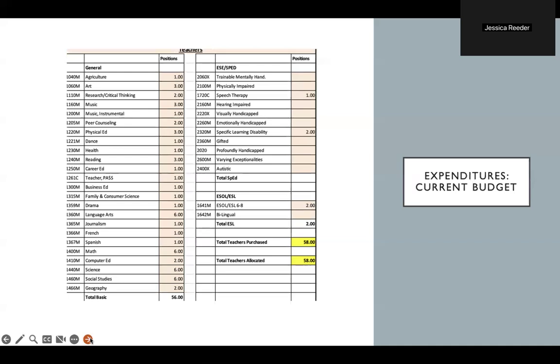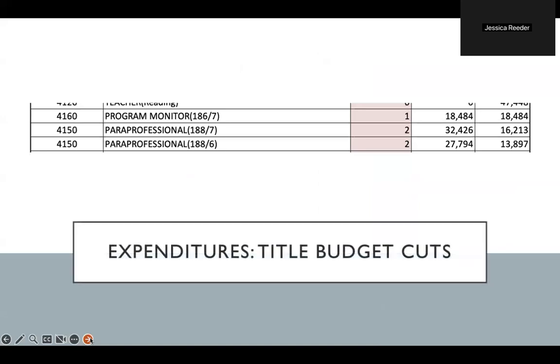Here's our current budget that we allocated at the beginning of the year before we were informed of budget cuts. So you can see that we have equipped our school with Tier 1 core subject supports, as well as those creativity and extension areas for students to grow in as well. For our Title I budget cuts, we had to cut the paraprofessional positions in order to stay within budget. In doing so, we are going to provide staff with training, which will supplement the paraprofessionals that would have been in their classrooms. Additional coaches will be on campus as well to support the learning that is happening in the classroom to make sure teachers feel as though they can support all students' needs on their own.